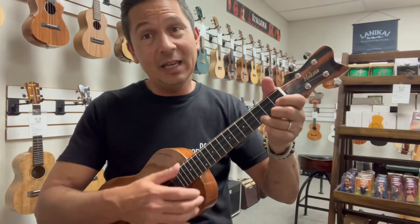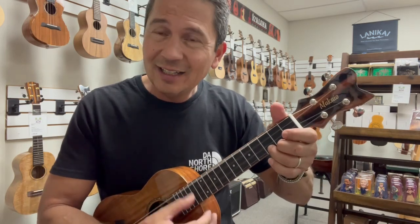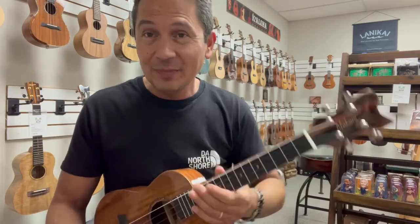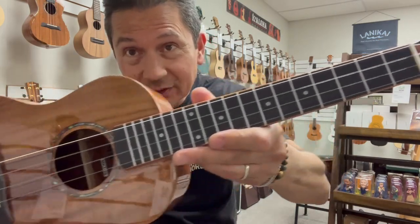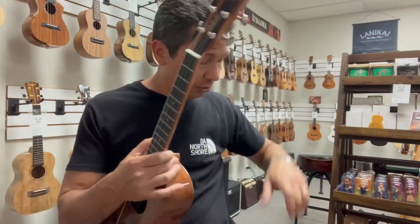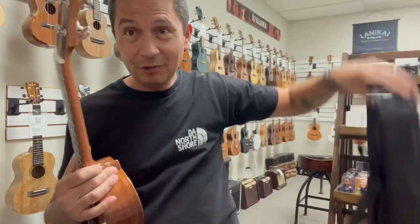Super easy to play. The neck profile is just perfect. It just fits perfectly in your hand. The action's nice and low. Comes with the Makaio fluorocarbon low G strings. Also comes with a nicely padded Makaio gig bag to carry it around and protect it.